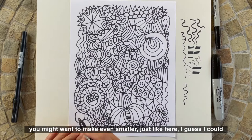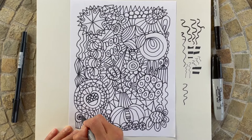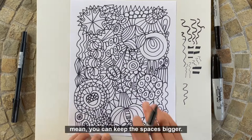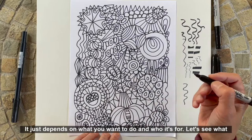Just like here, I guess I could add some more circles in here maybe. Just to add a few more shapes to color in. If you're making these for kids, I mean, you could keep the spaces bigger. It just depends on what you want to do and who it's for.